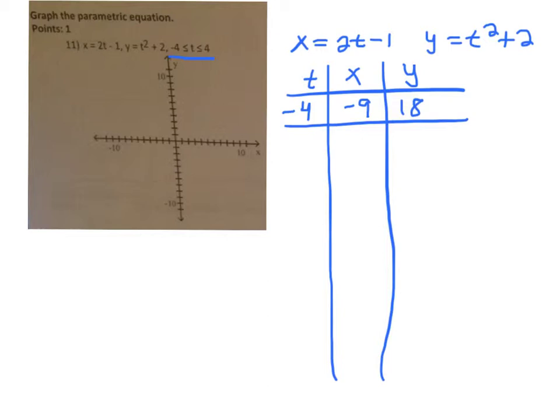Okay, well that's not on the graph that they've provided. So now I could look at -3. You plug in -3 for t in both equations, and you just keep plugging in and plugging in.